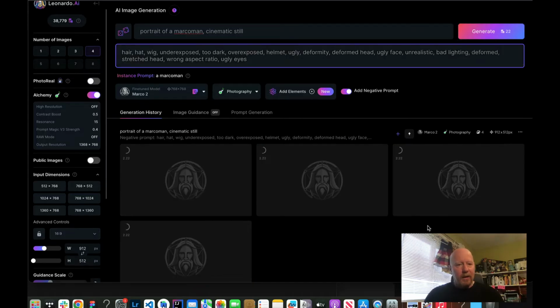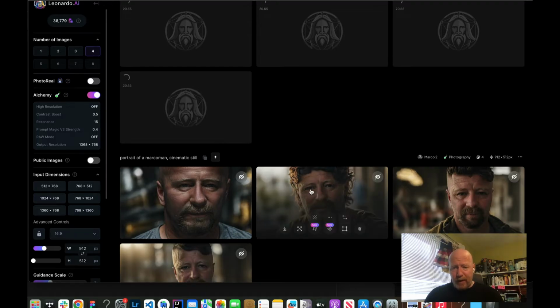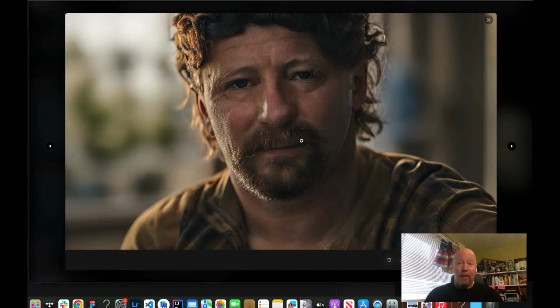Rendering again. Now, we should not have any hair anymore. That's the biggest issue here. It puts hair on my bald head, which can be fun sometimes, but we don't want that right now. Again, let's wait and see what happens. It is still fairly good in terms of likeness, right? I mean, let's say it does definitely look like me with a weird haircut, so that's kind of funny.